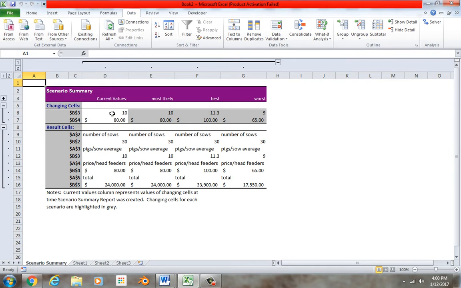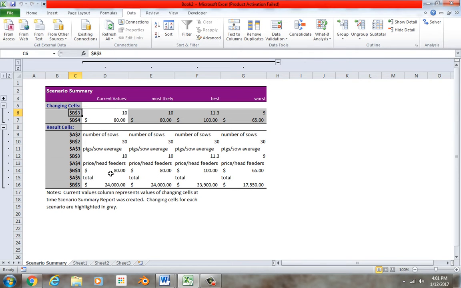So the current values, you can go in here right here. What is that, B3? B3 was the number of pigs per litter, right? It was the pigs per sow. But it already says that right here. So you don't have to change that, but you could go in there and change that all around. The idea is if you had 30 sows, which I didn't change because I'm not going to have that. But you could change that too and have, you had a sow or two, you got rid of them and culled them, whatever.